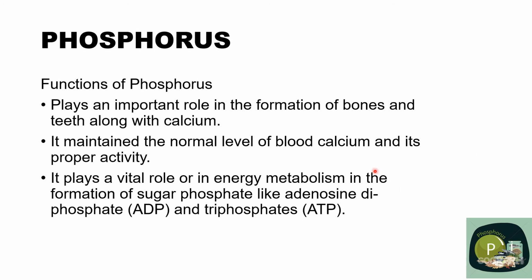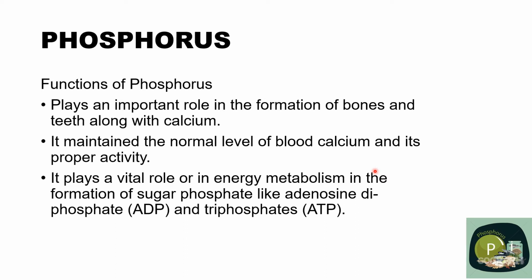So for the functions of phosphorus, first, it plays an important role in the formation of bones and teeth along with calcium. Always remember that phosphorus and calcium are the ones with a function in the bone, in the formation of bone. Then it also maintains the normal level of blood calcium and its proper activity.